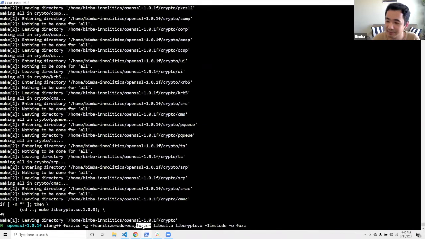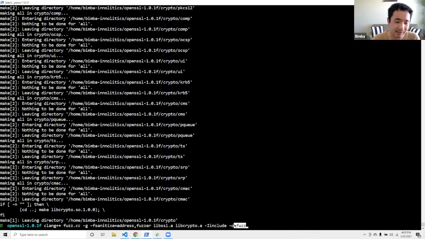They just call it fuzzer, but the backend algorithm is called libFuzzer. So you pass in this flag, you add the libSSL and libcrypto libraries, the include path, and then this executable that it outputs is what does the fuzzing. It's the infinite loop that keeps running, trying to randomly generate things until something breaks.